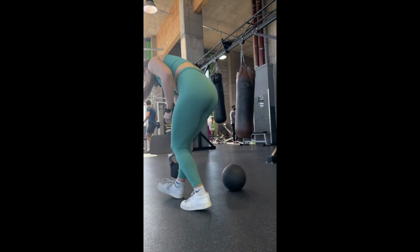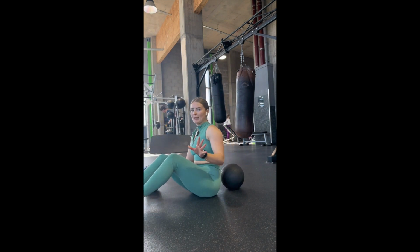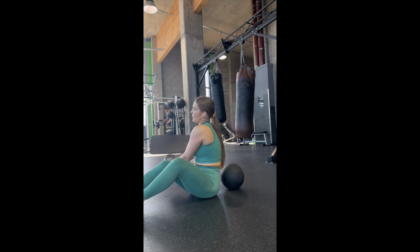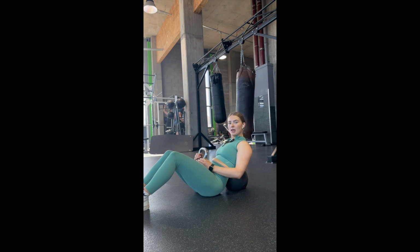Okay, this right here is, in my opinion, the best shoulder mobility exercise. So it's helping with your range of motion and your strength all at the same time. Oh, out of breath. So you're going to sit with the ball behind your back. Oh my God, I actually can't breathe. You're going to take the kettlebell.